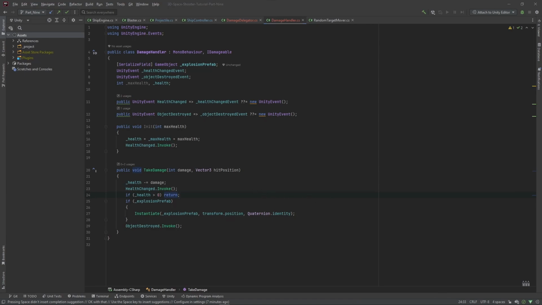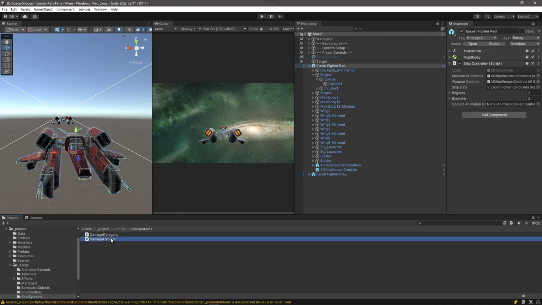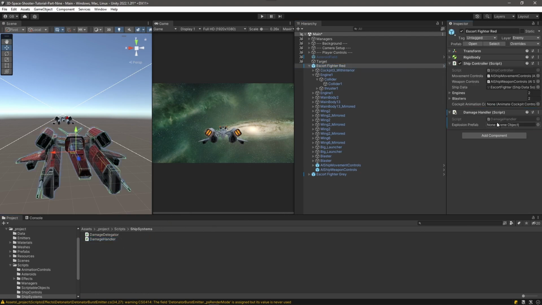Cool. So I'm going to come up to our Unity editor, and on our escort fighter, I'm going to add the damage handler. And for the explosion prefab, we will drag detonator insanity.